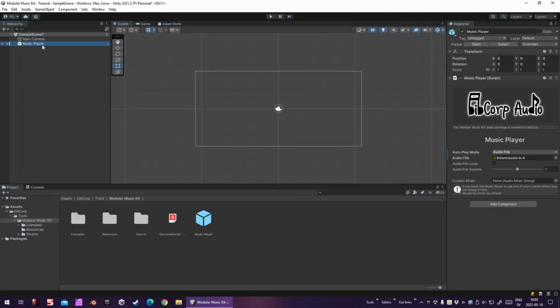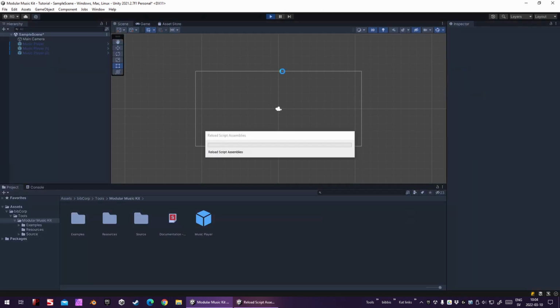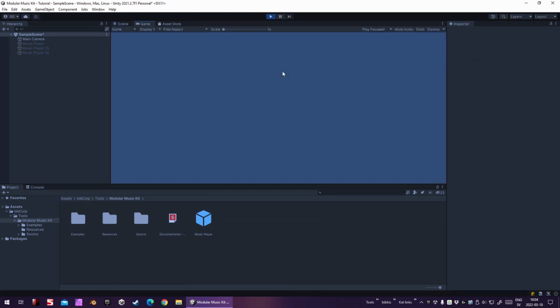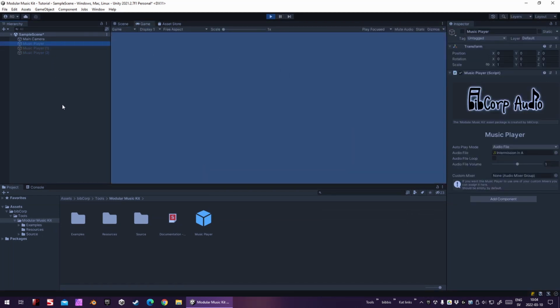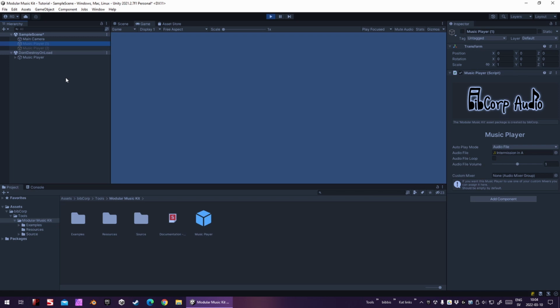It's possible to set up multiple music players in the same scene. If you keep them all disabled, you can simply enable one of them when it's time to play music. You can do this through code or other methods. The first music player that gets enabled is going to become the master. If I then enable another music player, the new music player is simply going to tell the master to play a different track and then disable itself, so there's only one active at a time.